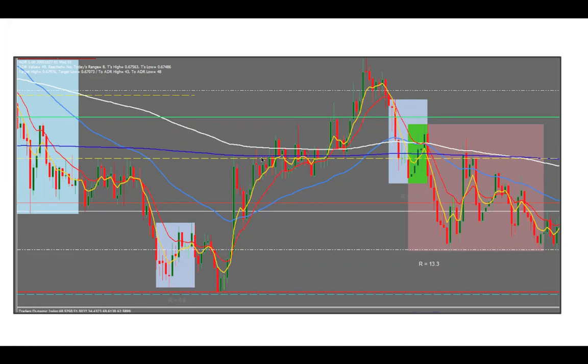So, do all pairs have a daily cycle starting at the same time? Do they all range during Asia, including AUD, both in Australia? That's a great, fantastic question, Carl. Do all pairs range during Asia? Well, if you're looking at Australian dollar related pairs or New Zealand dollar related pairs, obviously during Asia is when these pairs have the most volume and a lot of activity. So a lot of the time you'll find that the Asian pairs, like the Australian dollar and the Kiwi, would probably be trending or moving during Asia.